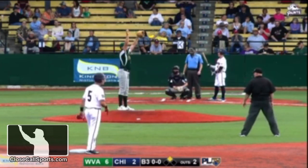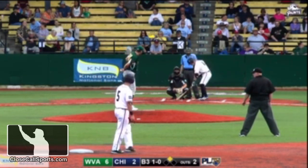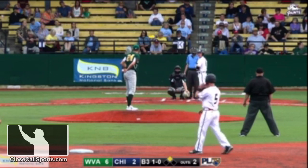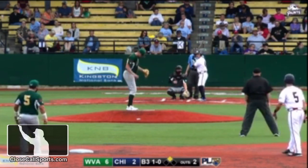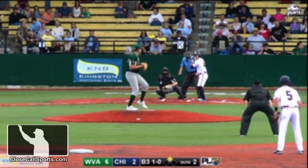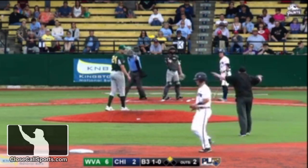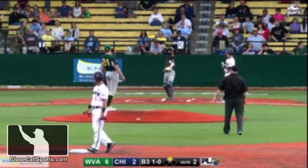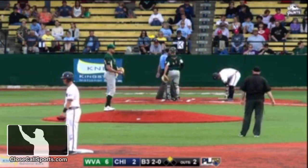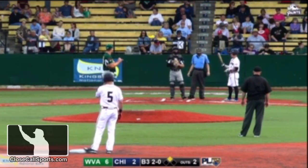Okay, so we get ball 1, ball 2, not particularly close. But one thing you'll notice about these two umpires is what happens when the pitcher starts to come set for both of them. They both are looking at their feet. How are we going to get a start and stop or some kind of flinch if, when the pitcher begins to come set, we're looking at our feet? So that's the first part of our teachables. Let's always keep our eyes on the baseball when it's in the hands of the pitcher.